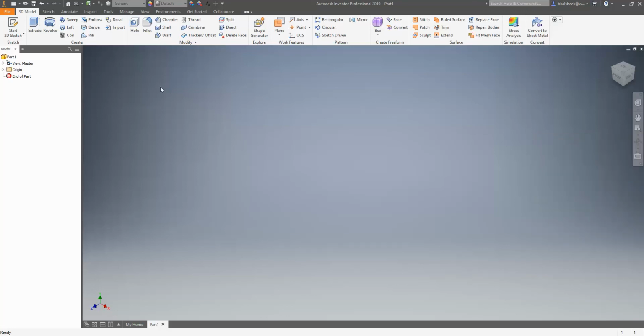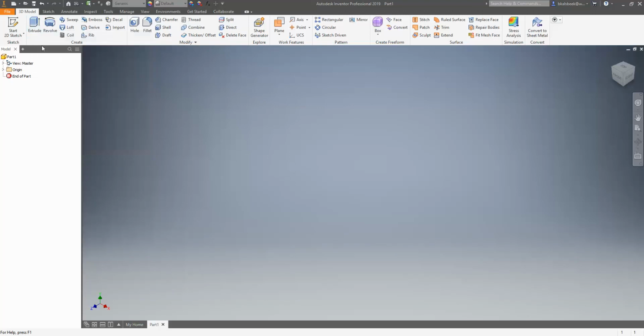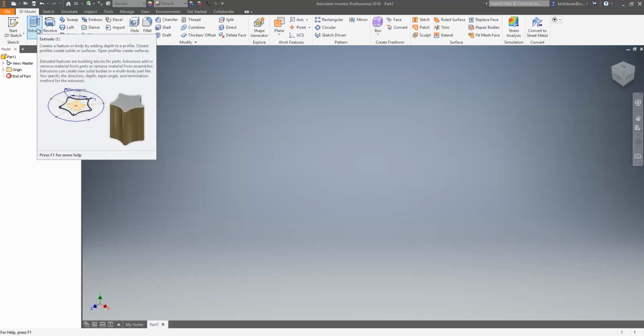A cool feature of using Inventor is if you're not sure what a tool is, you can always hover your mouse over the tool on the ribbon or anywhere else, and it will show you initially like a definition, and then if you keep it there, it'll show you a picture and a more detailed explanation of what that tool does in Inventor and how to use it. And like you see there, you can press F1 if you need more help. The help feature on Inventor is pretty good too.